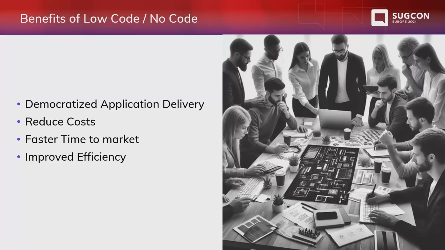It's also faster time to market. A lot of these products are running in SaaS, so you can easily make feature changes and quickly see those changes deployed. It also improves efficiencies. If you've got other people in the business helping deliver applications, that frees up some of the developers to focus on more technical and critical things that need to be worked on.